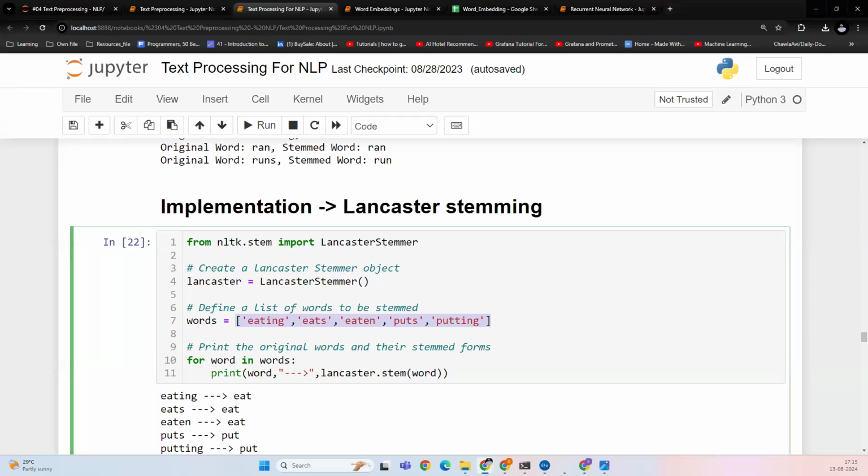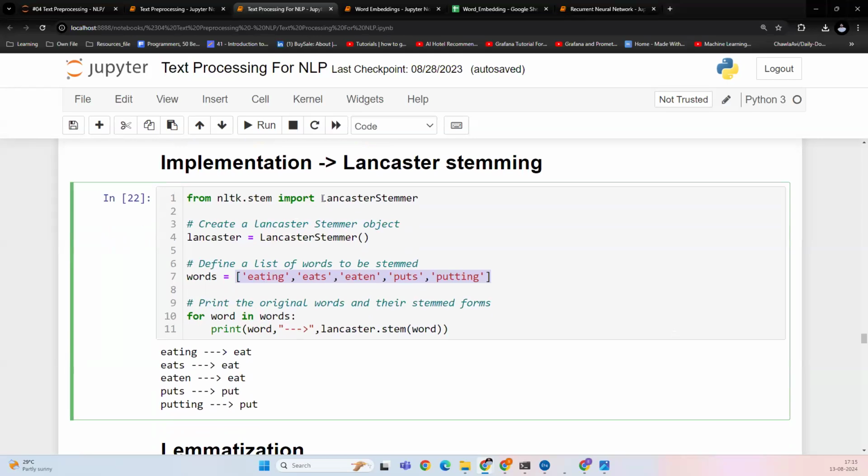If I show you here, as you can see, again we are using the Lancaster stemming. We are creating the object. This is the data that we are going to pass, and after that we are getting the final output: eating eat, eats eat, eaten eat, puts put, putting put. So as you can see, this is the final base word that we are getting.